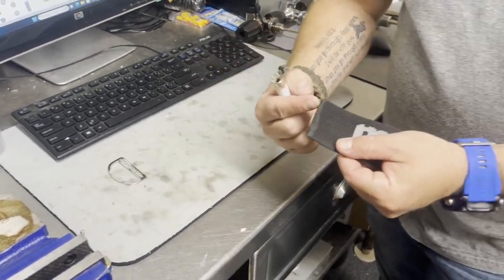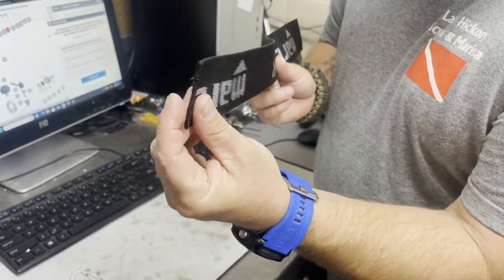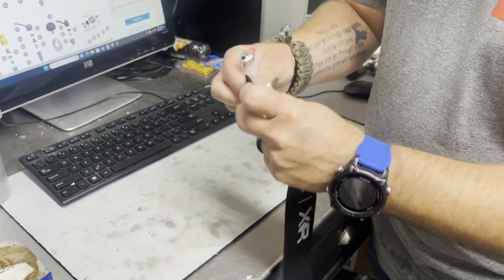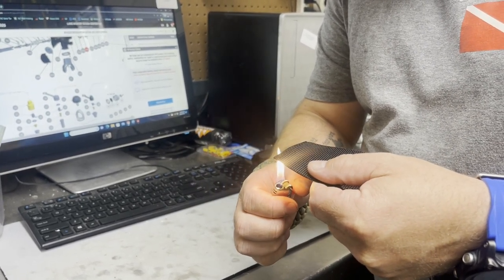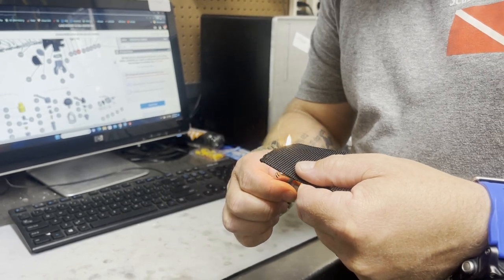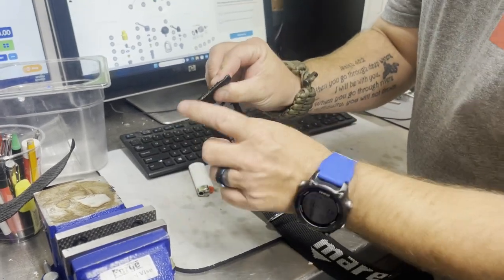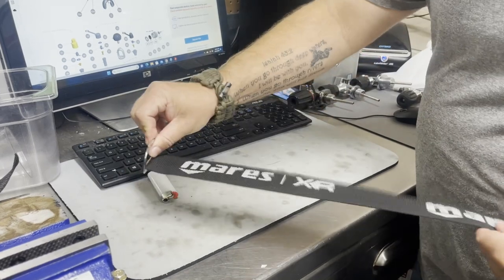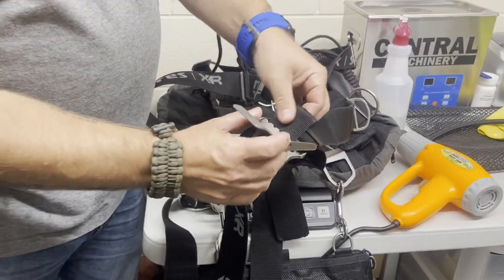What I'm going to do is just lay the D-ring down, take a lighter, and heat up the very end of the webbing here, then press it down on the metal table. What that's going to do is create a nice flat edge that kind of mushrooms out, and that's going to prevent that D-ring from coming off. So I'll go ahead and slide the D-ring on and get it out of the way, then take our lighter. Once we've got it nice and hot — you might see it bubbling up a little bit — put it on any flat edge and all you're doing is just flattening it out, just like so. Now she should stay on. Both sides have been flattened out and she's not going to fall off. We can also test to make sure we didn't make it too big — that it can still go through the buckle on our BC.